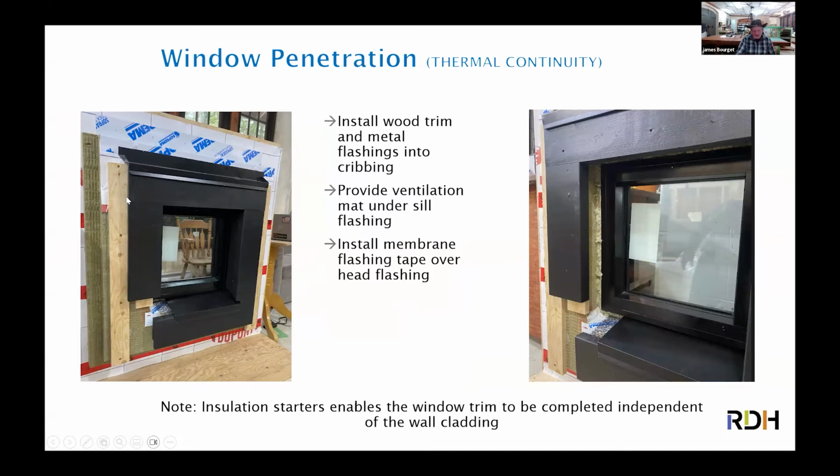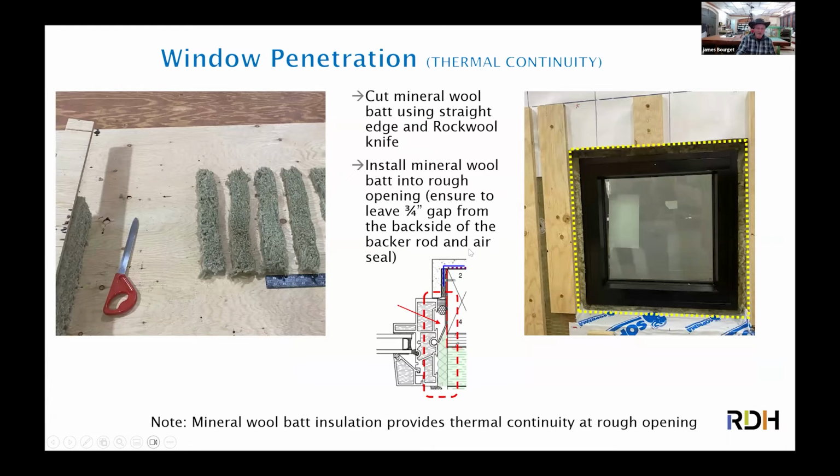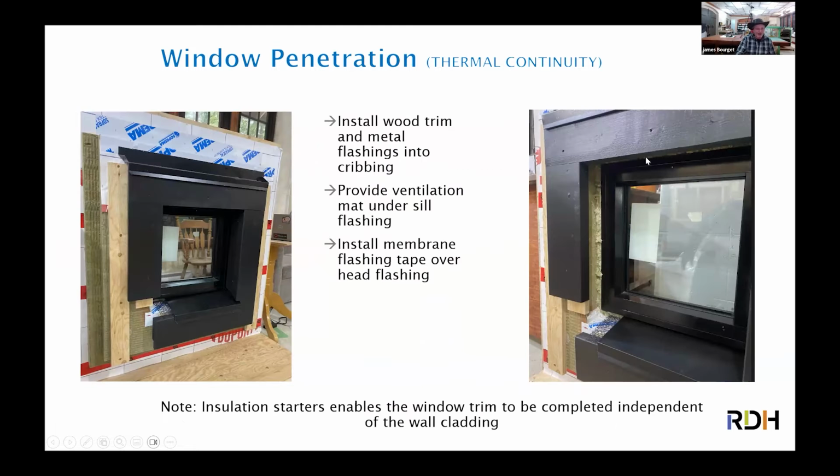One thing about insulation on the outside of your air barriers is it will actually make the building more tight. It's called a sandwich effect, okay? And so air barriers, Tyvek's airtight when you buy it, tape's airtight when you buy it. You give it to people on site, they put it on, and you get little bits of air leakage here and there. Well, if you put the insulation on there in a compressive manner, you actually improve the air tightness. So it's a great way to deal with the human factor, okay? And we're not perfect. None of us are perfect. If we were perfect, well, we wouldn't have any issues, would we?